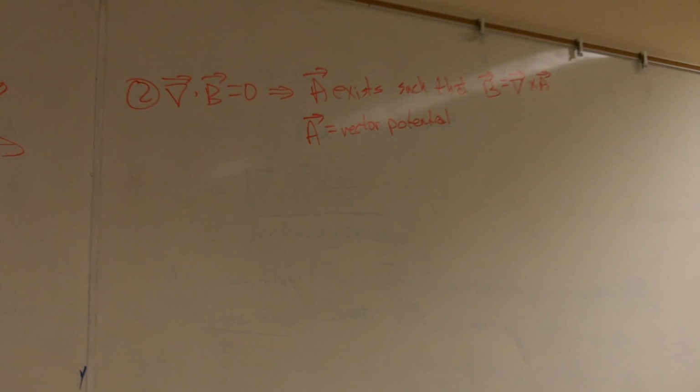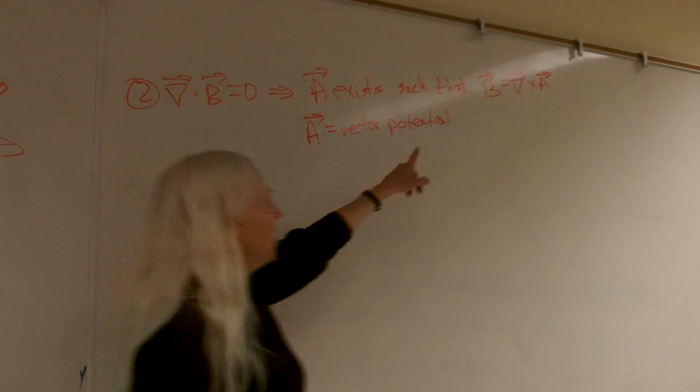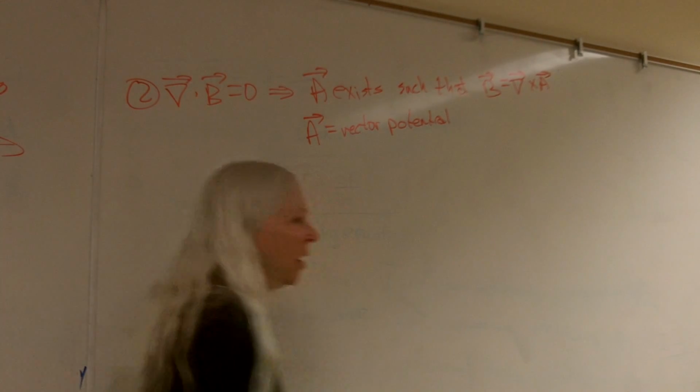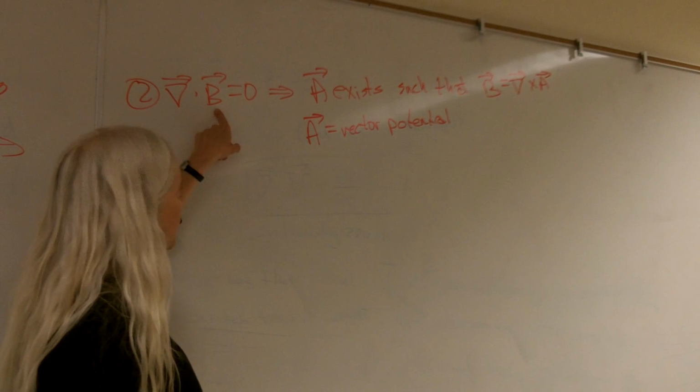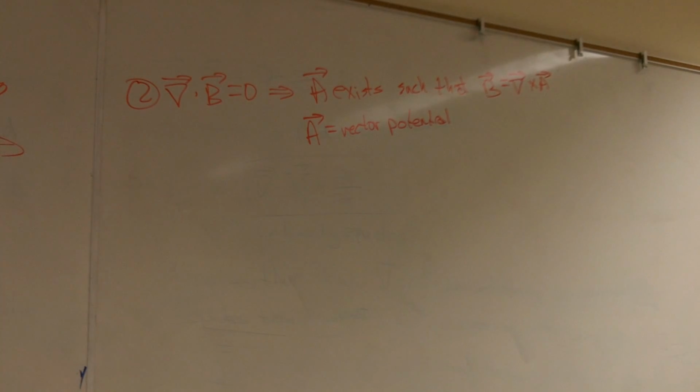This is not a topic you looked at in Physics 222, because again, you didn't have the vector calculus knowledge at that point. But for magnetic fields, there is something called a vector potential. A is the usual symbol for it, and B is equal to the curl of A. We know that such a thing must exist because the divergence of B is 0. And as we said last time, whenever we have a vector field whose divergence is 0, we can always write it as the curl of a vector potential. So there is such a thing as A.